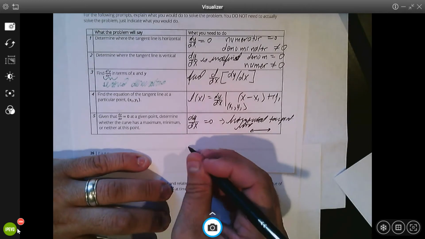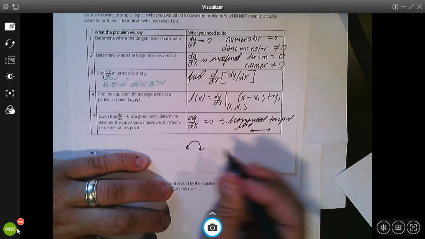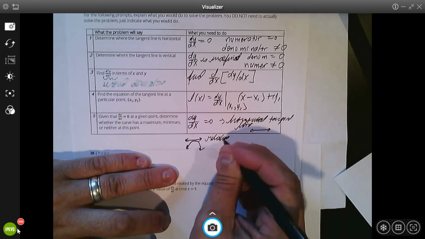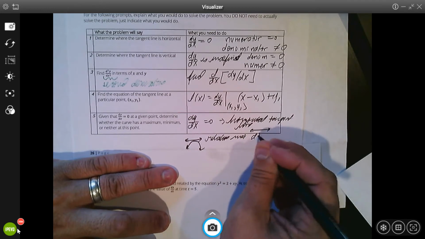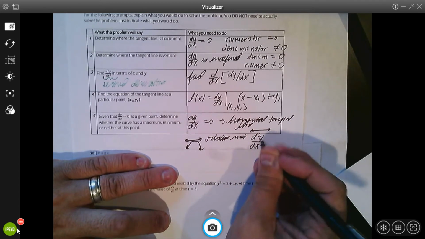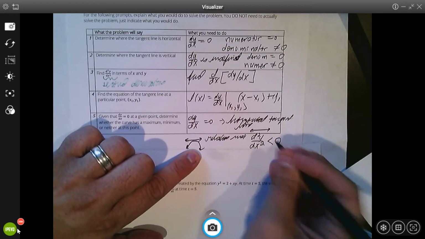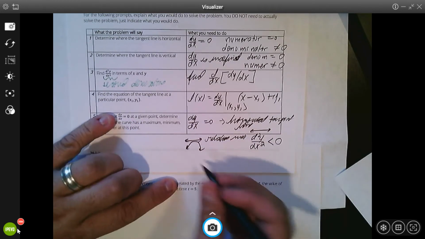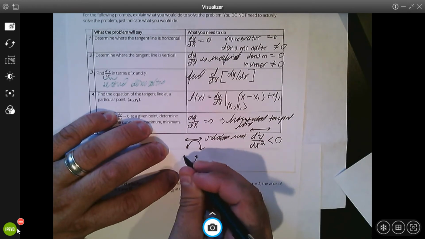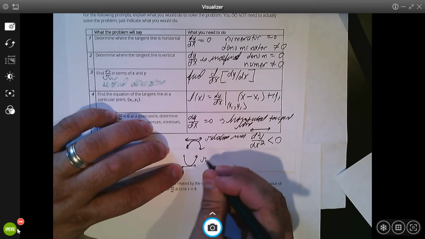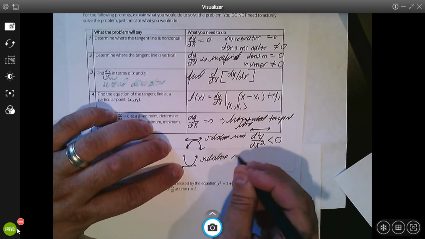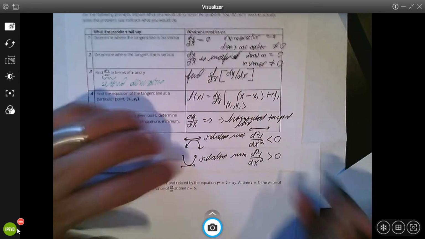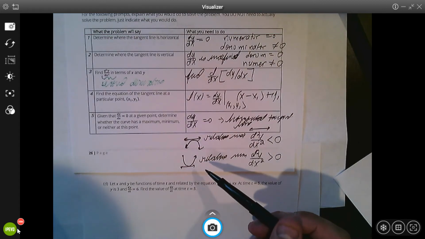If you have a relative maximum, and you know you have a horizontal tangent line, for a relative max, what you're going to do is you're actually going to look at the second derivative, d squared y dx squared. If your second derivative is negative, then you have a relative max. If you have a relative minimum, that looks like this guy here, for a relative minimum, that's going to occur if your second derivative is positive. Your graph is concave up.